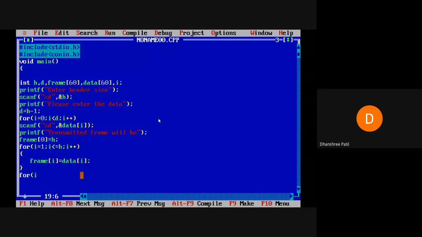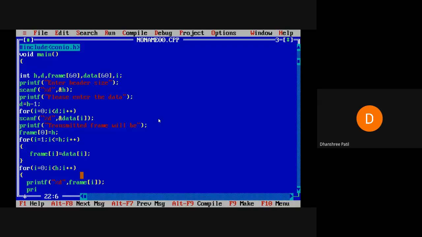For I is equals to 0, I is less than h, I plus plus. Again printf percentage d, comma, frame of I. Okay.